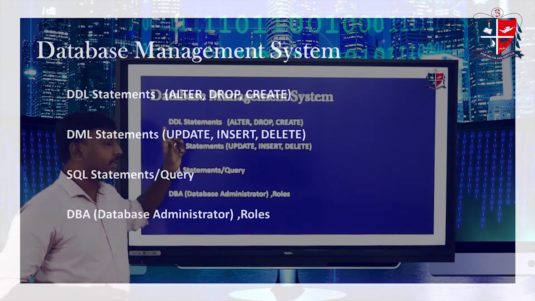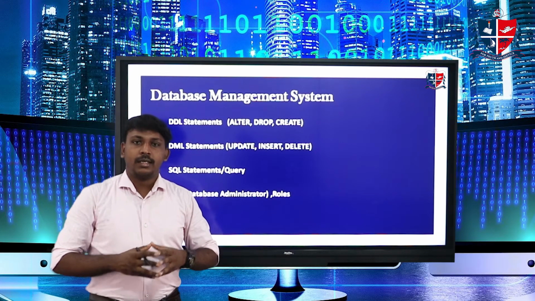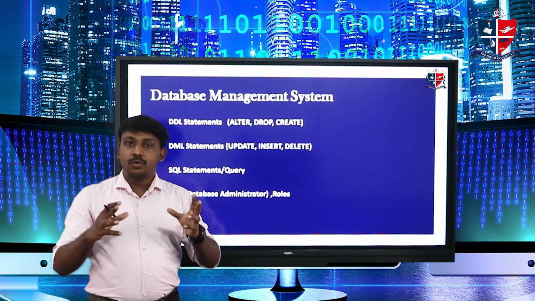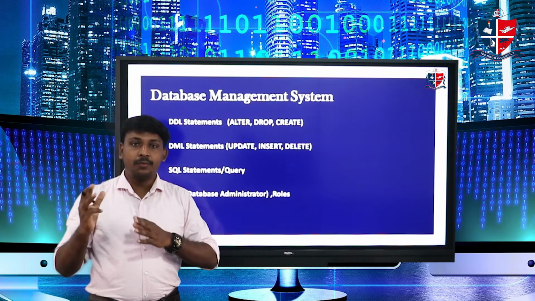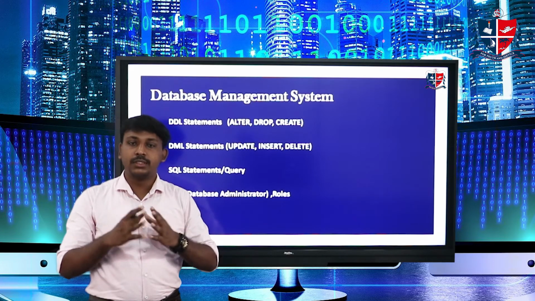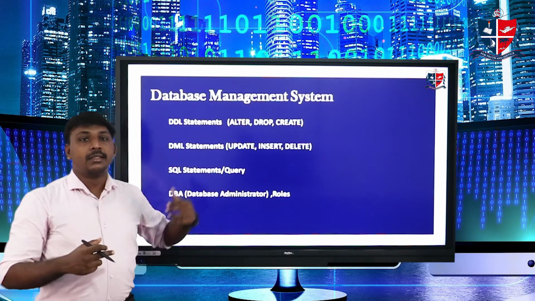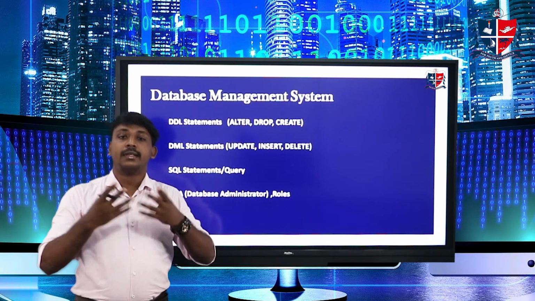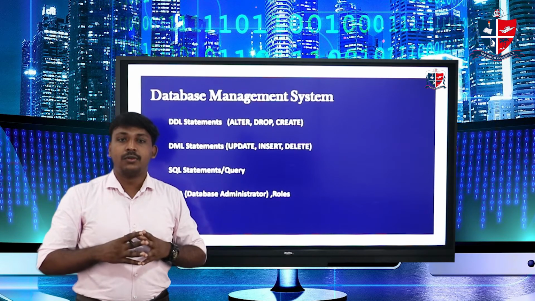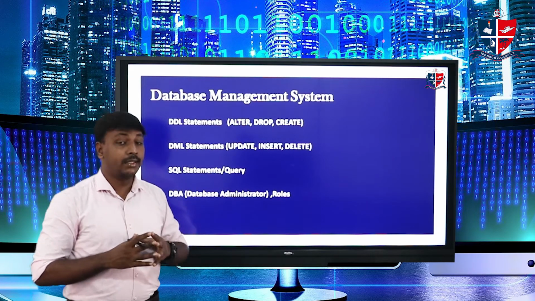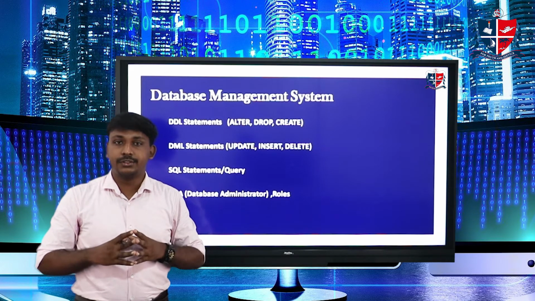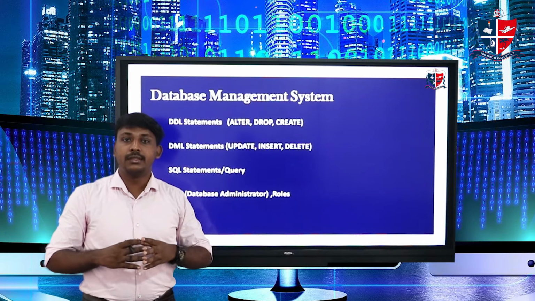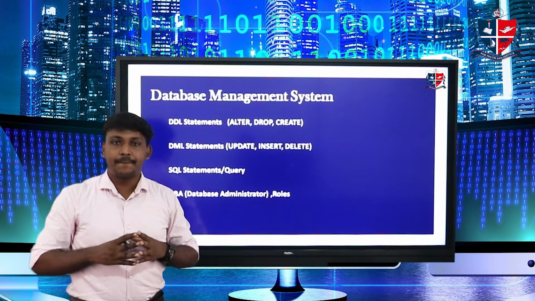And these are the key concerns, key features in a database management system. First one is DDL statements. As I mentioned a few slides before, we have so many logical schemas. We apply DDL statements and SQL statements to these schemas to manage all this data. DDL means data definition language. Some examples are alter, drop, create. We apply these queries on our data.